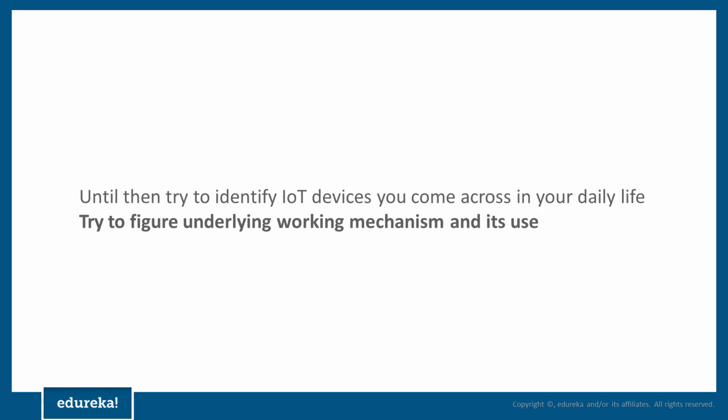Until then, try to identify IoT devices you come across in daily life, and try and figure out different types of IoT use cases. I talked about a couple of cases today. We'll talk about a lot of them as we move along. So now, before I go for the quiz, let me tell you what you need for tomorrow.